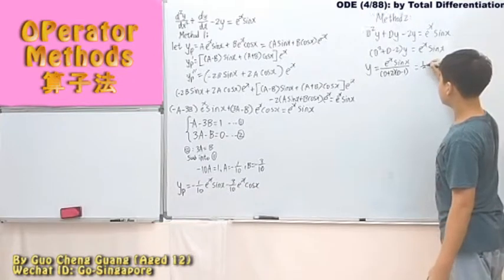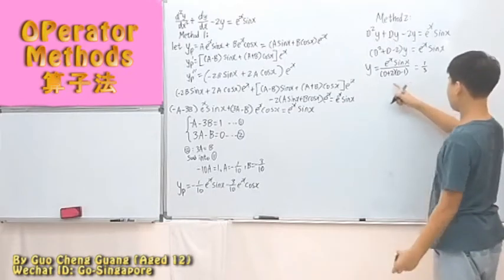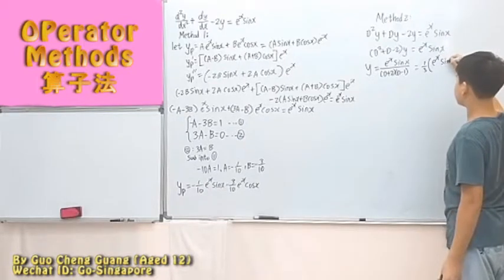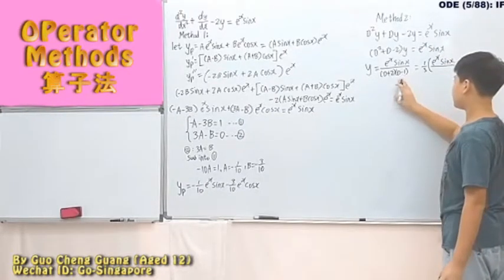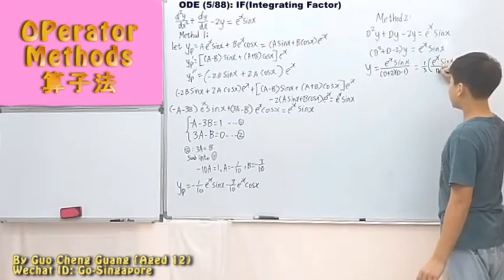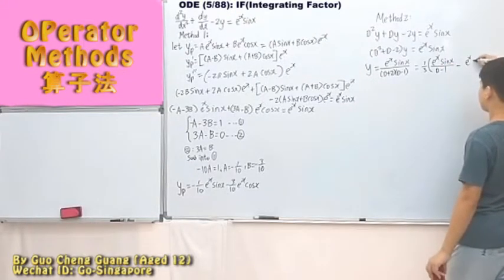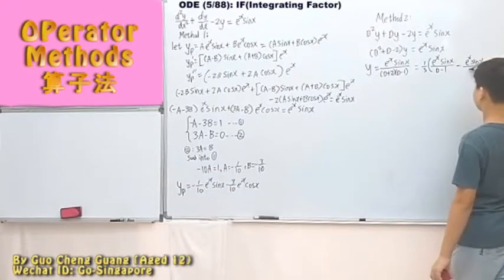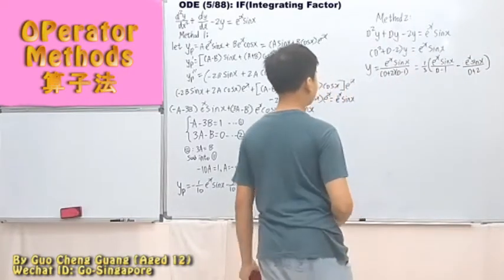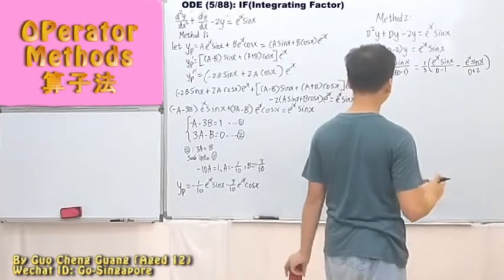Then after the difference, it is 3, so you have 1 over 3. Then after this part, you will have e to the power of x sine x. So the denominator, when it is smaller, you get a greater fraction. So that means you need a smaller denominator in front, and you minus e to the power of x sine x, then over D plus 2. So this is what you get. Okay, for this part, it is what you get for now.